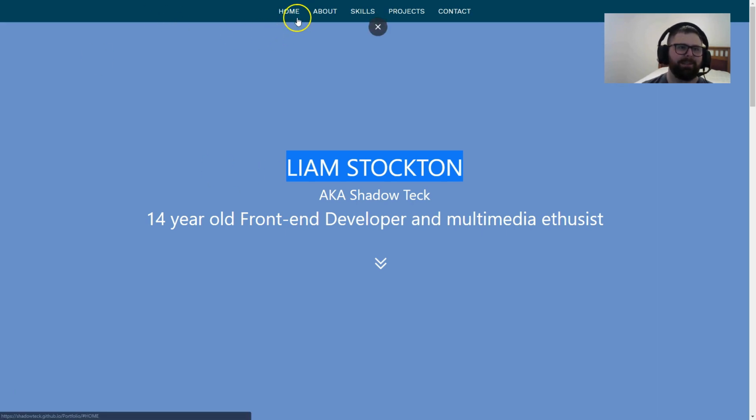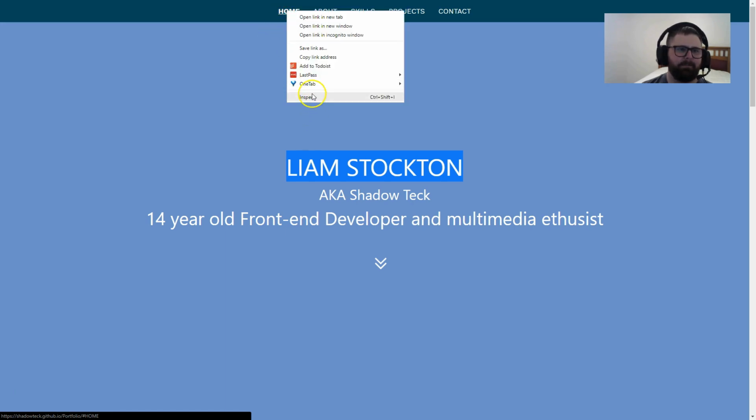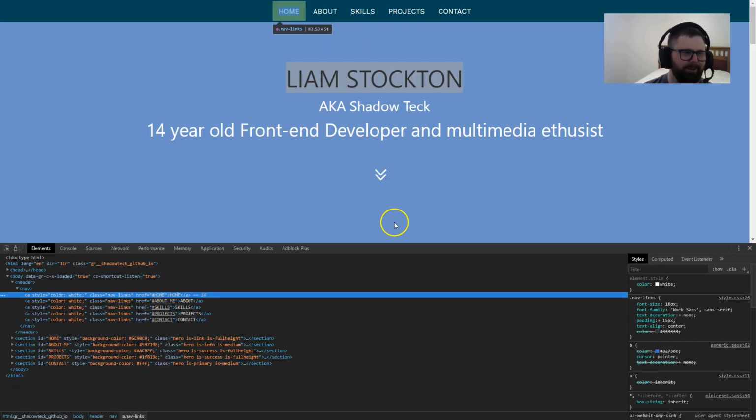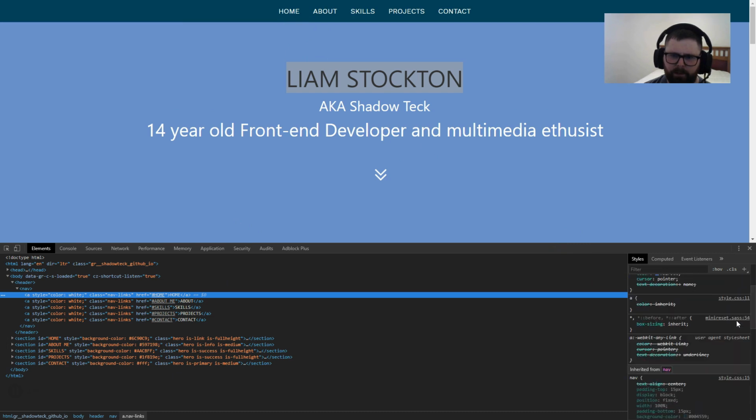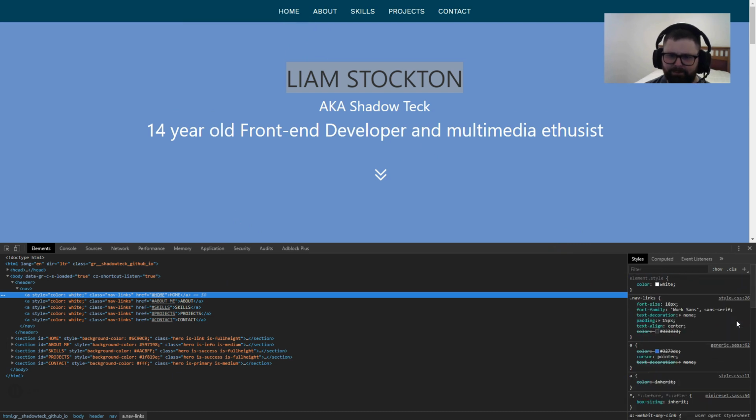Okay, so let's see. We have a nice little hover effect. It looks like this is getting bolded and underlined. I'm going to go ahead and inspect that. Pretty curious to see what we have here. Okay, and that's just contained in the nav.